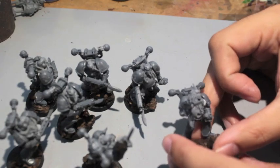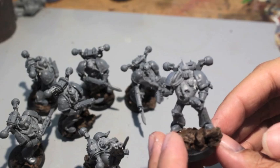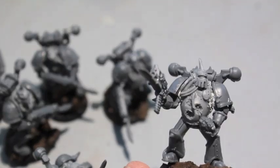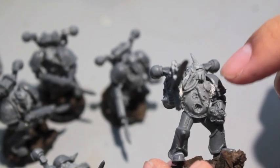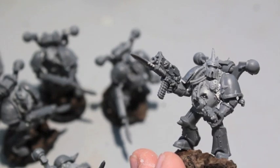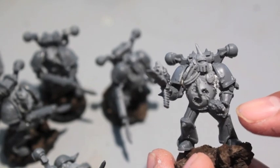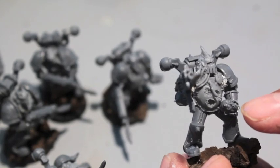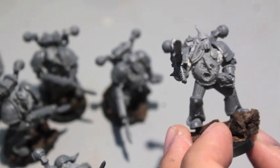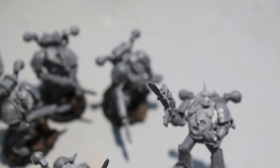So I finished building up all my guys and I want to show them to you. I put them on cork bases. A lot of them I decided — as you watched the sped-up version — that the torsos would be hidden if I had the bolter slung across the chest, so after a lot of minor alterations and some bits, I used all the heads from the Nurgle Plague Bearers box. There are some free ones on rings. I also snipped off the bottom ones — there's a banner pole with two heads on it, so I just clipped the bottom ones, and you've got blight grenades, instant blight grenades.